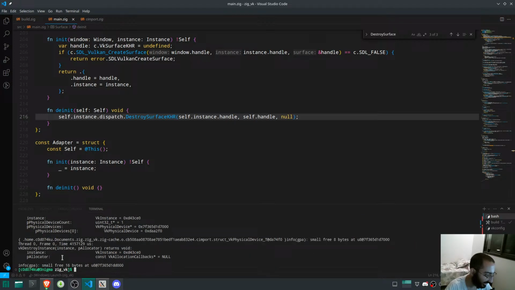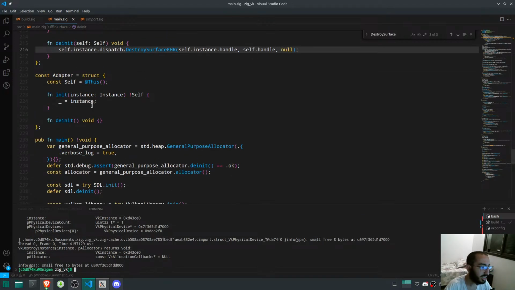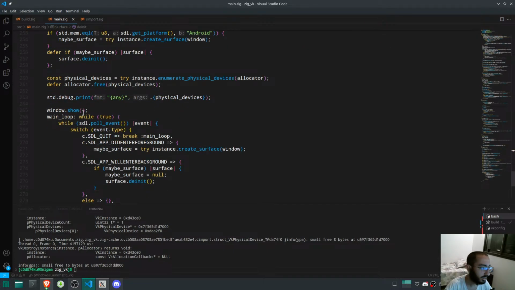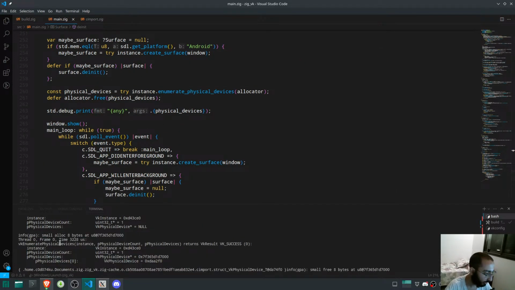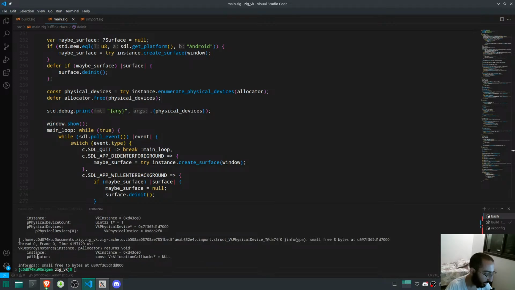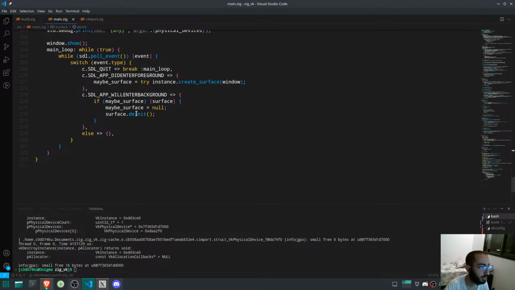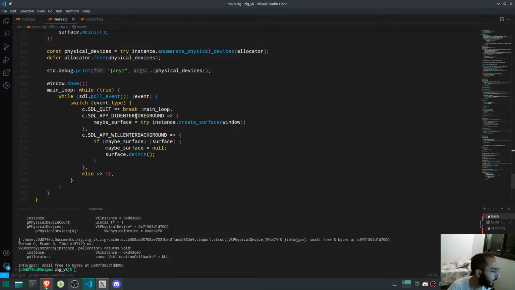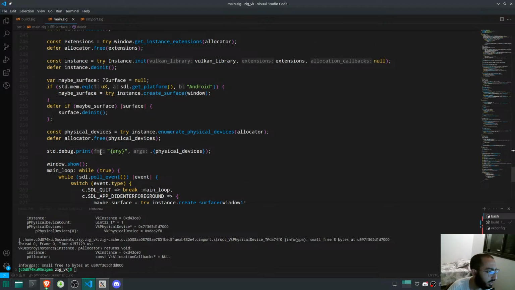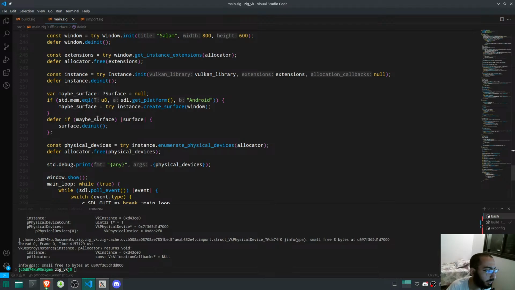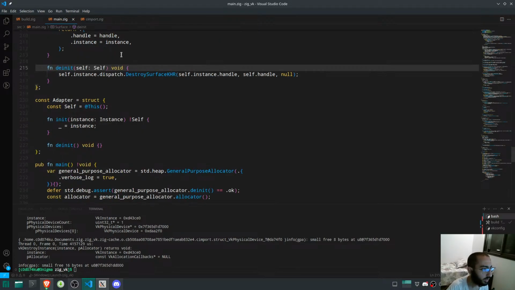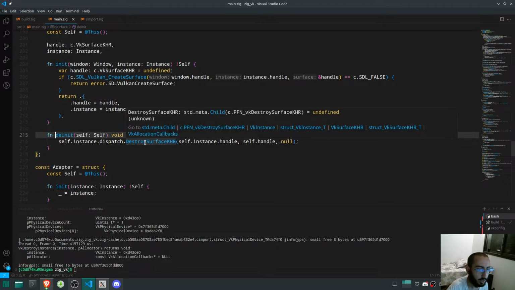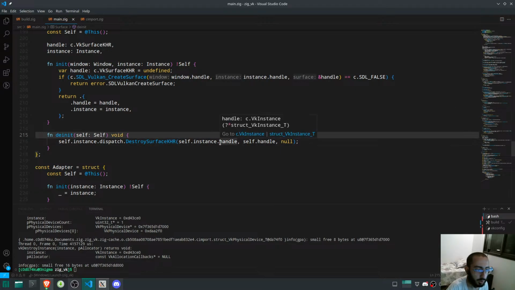What was even that? Yeah, we're not deinitializing the surface yet for some reason. Why? Destroy instance, but there's no destroy surface. Surface.deinit. Defer if maybe surface, surface.deinit. What? Why is it not initializing then? Self.instance handle.